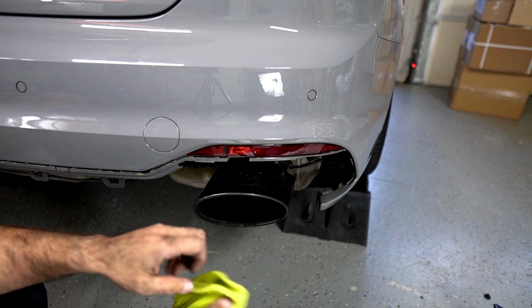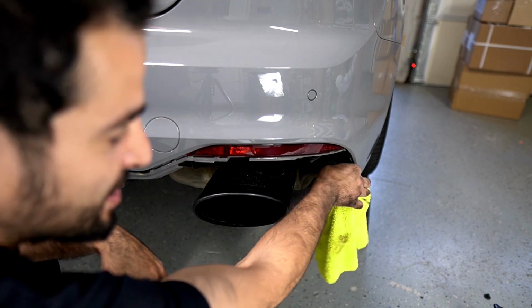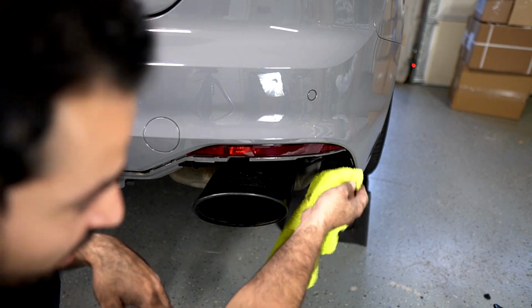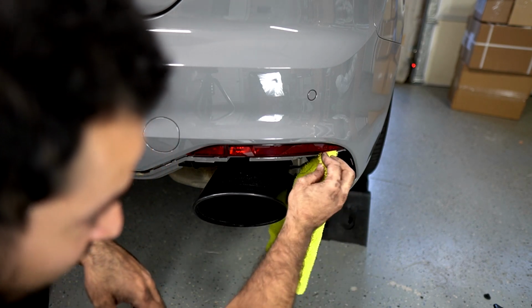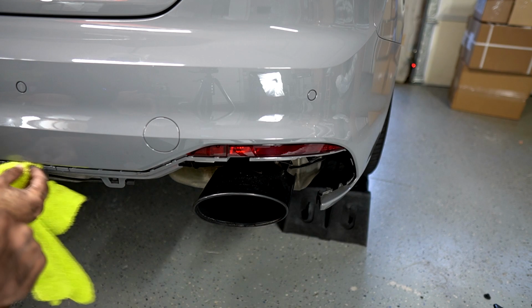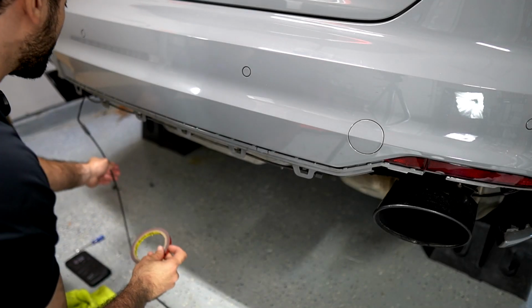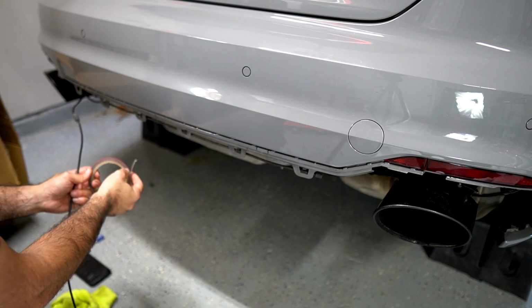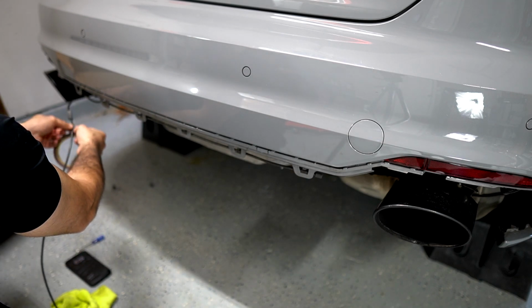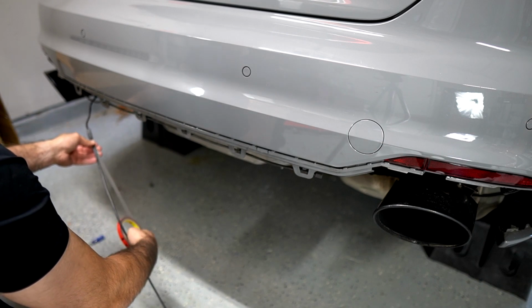Now, before putting a diffuser on, keep in mind, you might be shocked at how much dust and sand and gravel is just floating around inside of your mounting points. So make sure you give that a good rub all the way across. Now, here's what I'm going to do. I'm going to take some double-sided mounting tape. I'm going to run it across the bottom of this sensor, just like this.